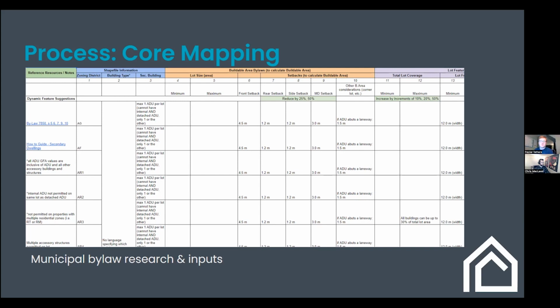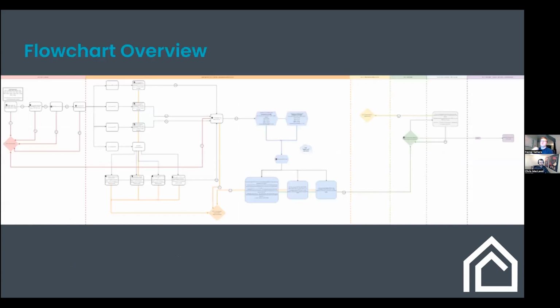We found a number of municipalities where, despite being a large or mid-sized city, they don't allow ADUs right now. So part of what ADUSearch is hoping to do is start conversations about allowing these to be built in certain communities, while also making it easier for a homeowner or a policymaker to explore what's possible in the community itself. So all of this got mapped in giant spreadsheets for each municipality, and what it turned into is a flow chart like this. This is, I believe, for Brantford. I just randomly pulled one out of the database that we have.